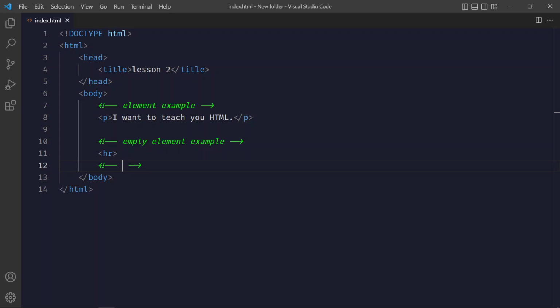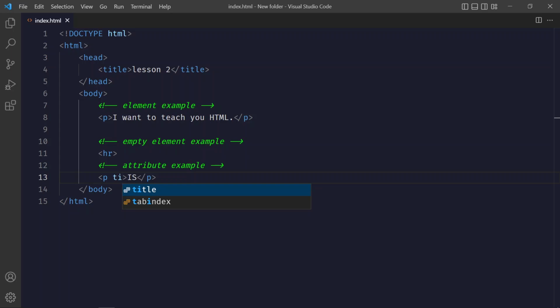So another one is the attribute example. For example, I want to create a paragraph tag, and here I want to write IS.